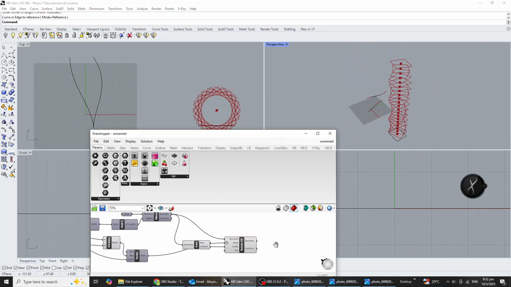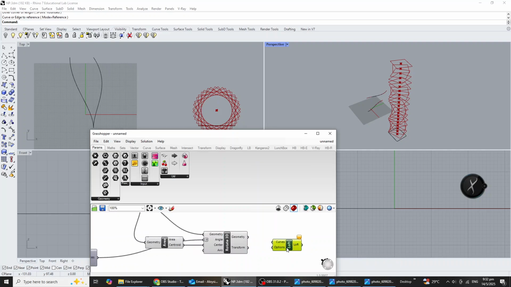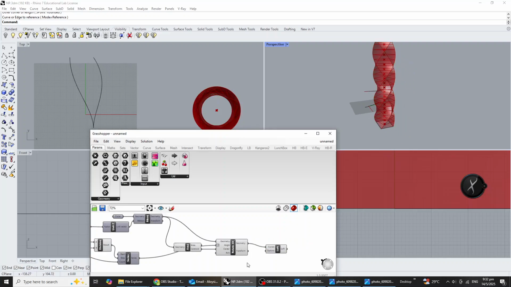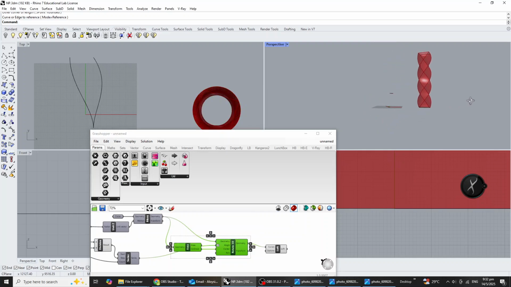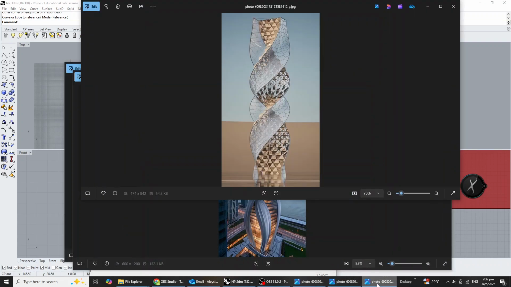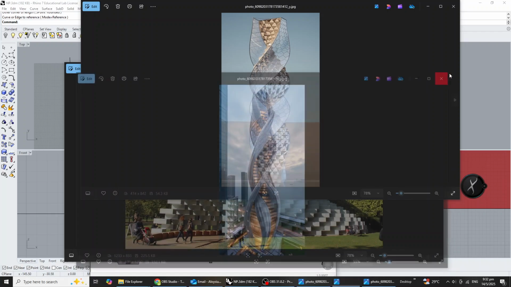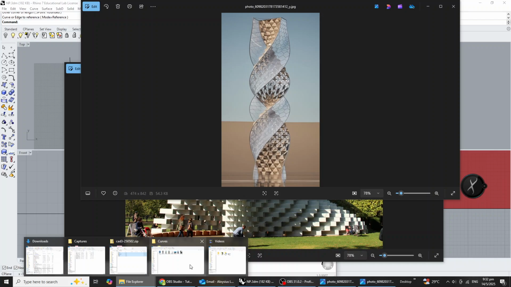And then to create the form, you just loft all of these curves together, and now you have your beautiful shape. Okay, so that's for these examples. Just close this.